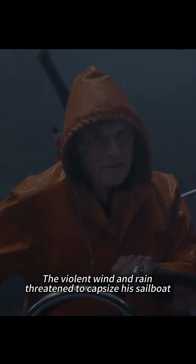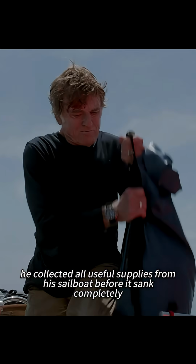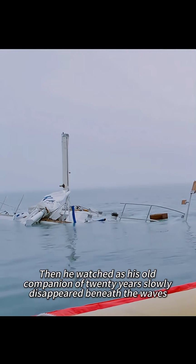The violent wind and rain threatened to capsize his sailboat, forcing him to jump into the lifeboat to save himself. The next day, when the sea was calm again, he collected all useful supplies from his sailboat before it sank completely. Then he watched as his old companion of 20 years slowly disappeared beneath the waves.